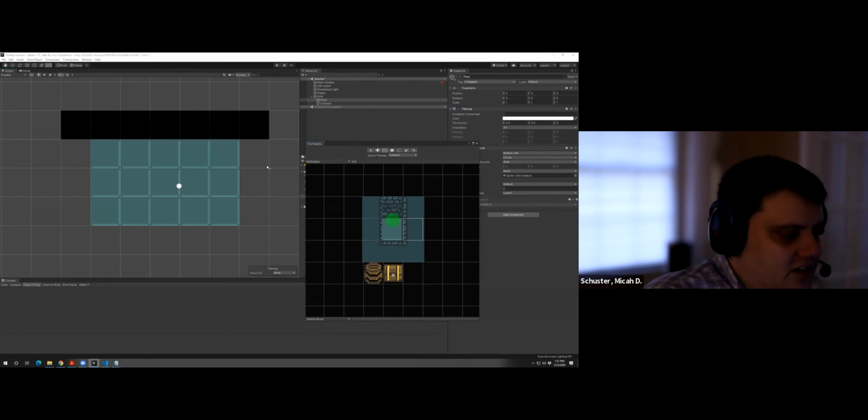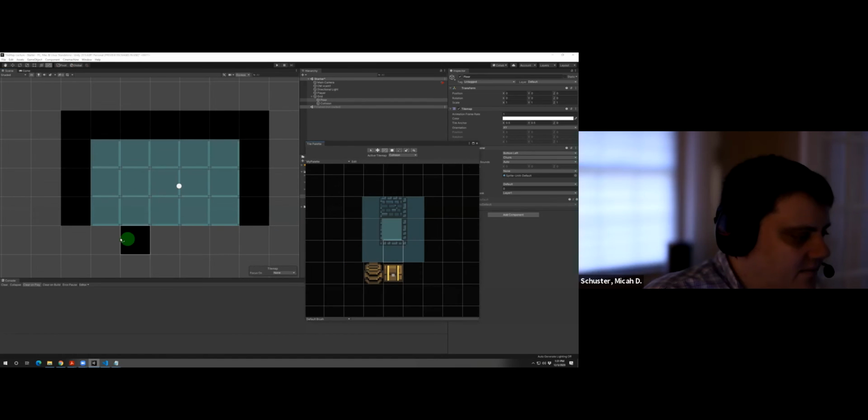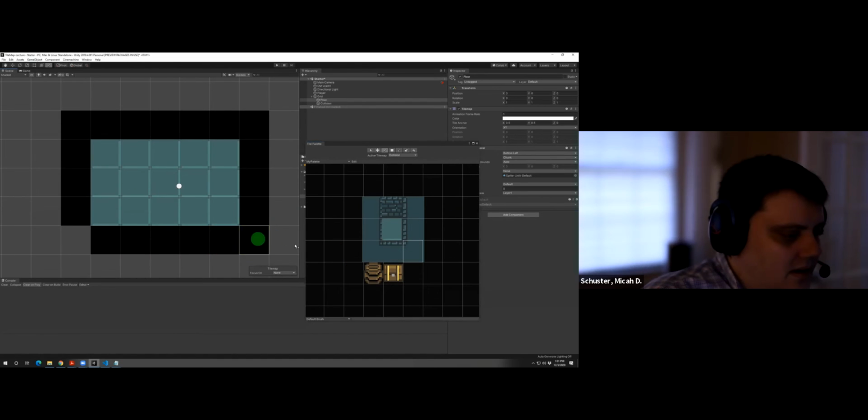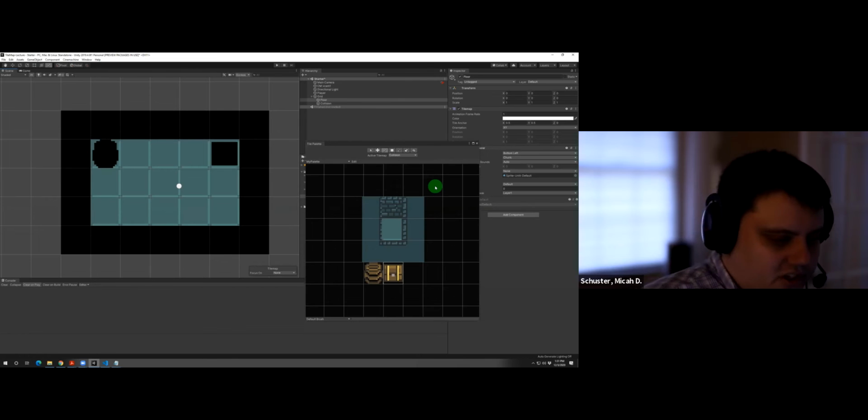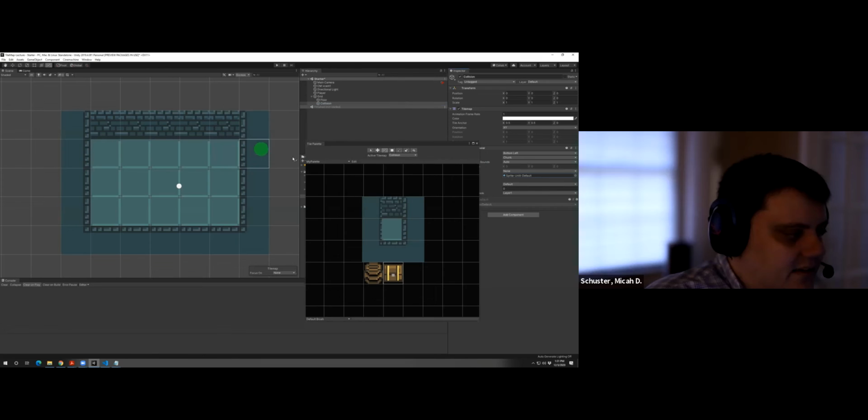I need to change the shader that it's using as well, so we can actually see it. So I paint my walls in. I'm going to put the barrel and the chest in here as well. These are all the things that I want to have collision, because we're just about to add that. For the collision here, I want this to be the unlit default so we can actually see it.